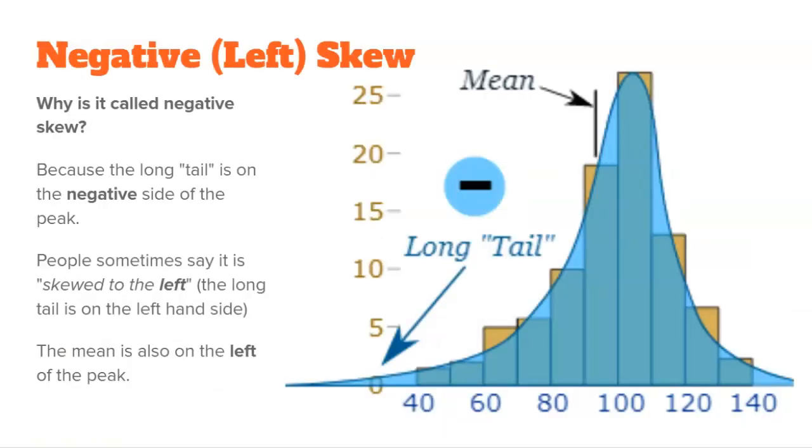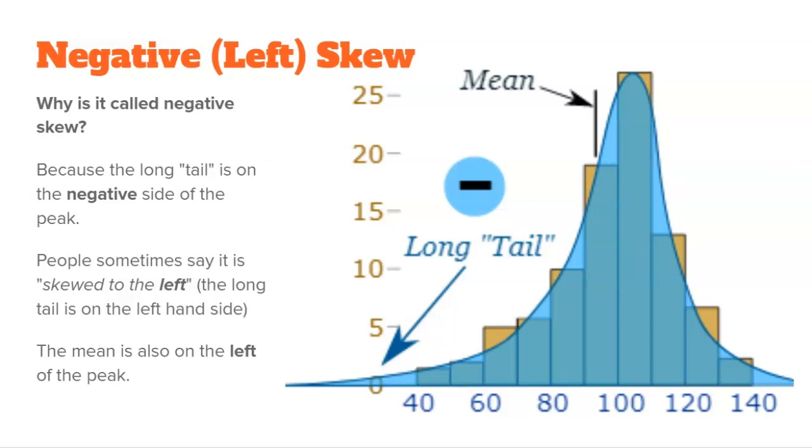You can have a set of skewed data. Now you can see here there's a brown histogram, and then there's a blue sort of curved shape that represents that shape in a more smoothed out way. Whether you get it as a curve or as a histogram, you can see that it looks a little bit symmetrical, but there's a bit of a tug, a pull in a certain direction. So you can see there's a tail dragging off to the left. That long tail is because there's extra values at the lower end of the scale.